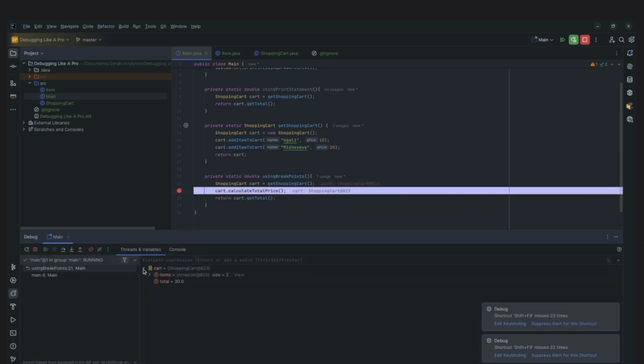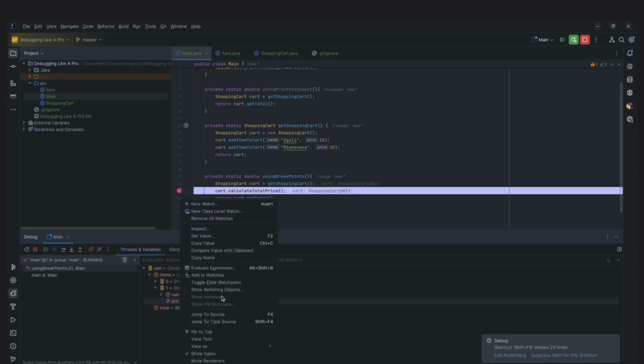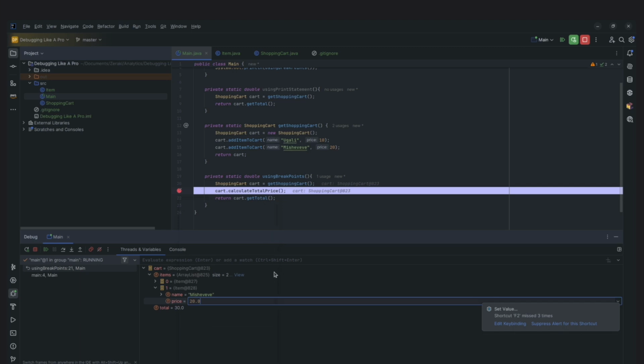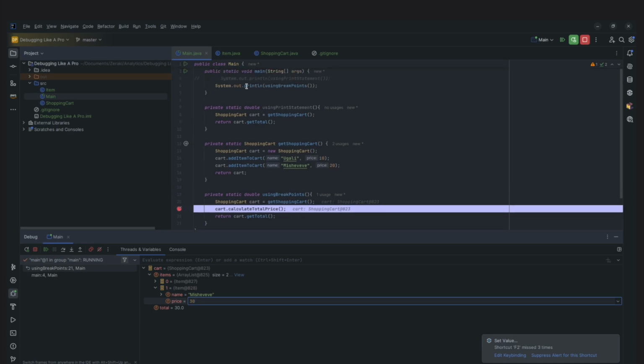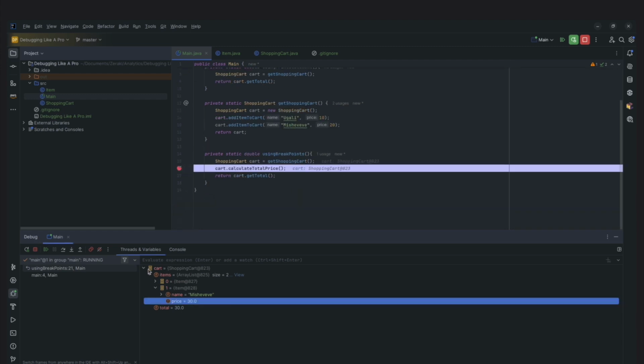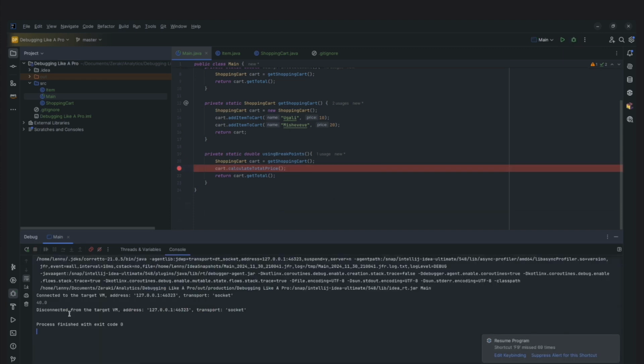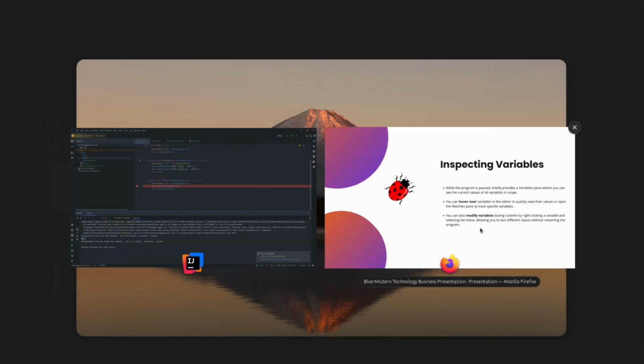Here, while on cart, I can just come directly to this item and modify the price to 30 shillings. And we expect that if the price is 30 shillings, what will be printed here will be 40. And I'll just do that and continue. And you can see here it's 40. So basically use this to test for scenarios that you may be experiencing issues with.